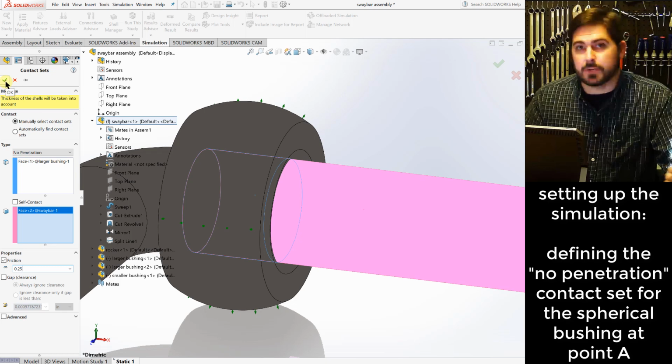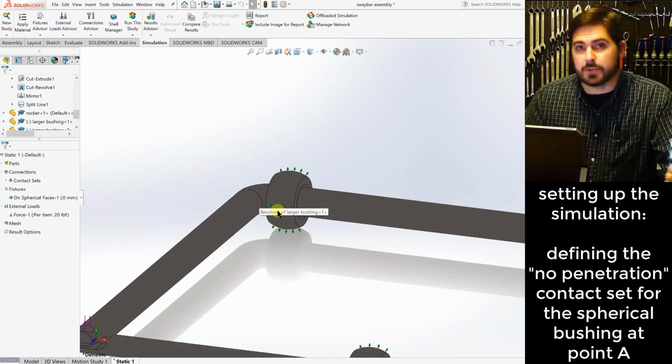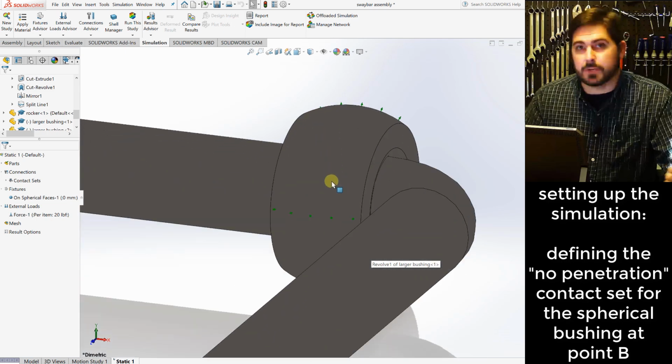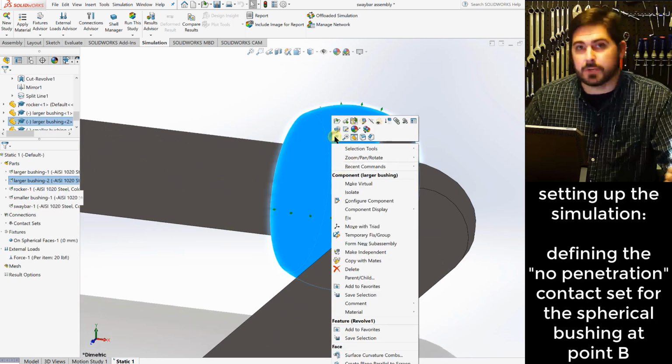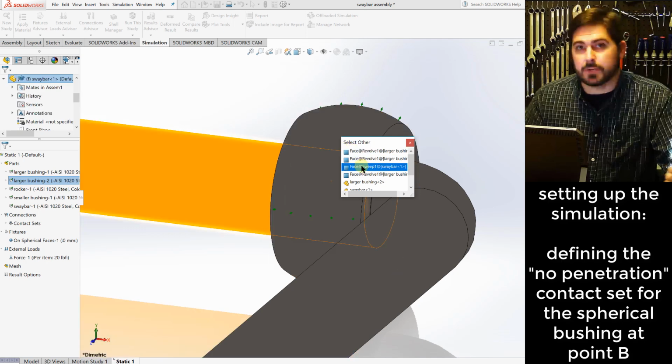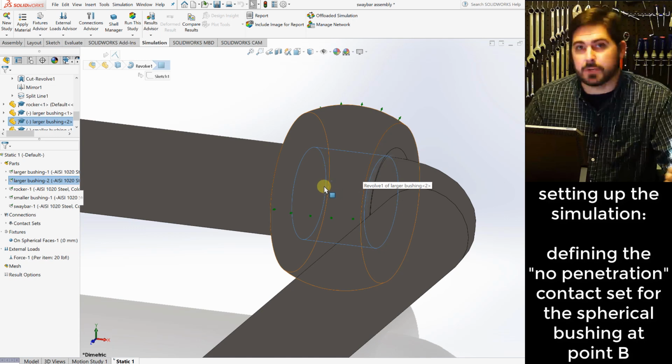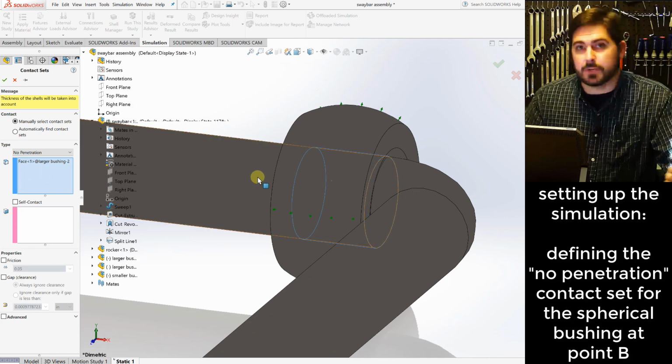All right, so I'm going to let that sit. And then I'll do the last one over here. So again, I'll select that face right there. And I'm going to establish that with this contact set between it and this rod.